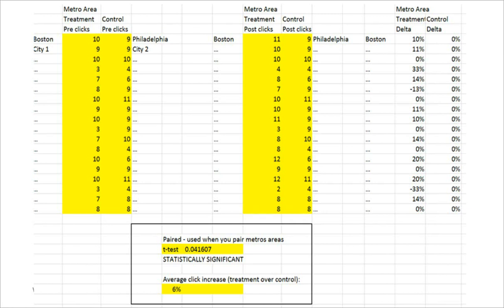So yeah, just to show you, once you run your reports through whatever analytical tools you're using, whether it's Google Analytics or something else, these are the columns that you drop your data into. Right. You'd obviously need the paid click reports from your Bing Ads campaign, and then the calculations are already there and will spit out the T-test result. Again, it's showing you if this is statistically significant data, and then we'll also spit out the average click increase that you are likely to see when you do run a Bing Ads brand campaign.